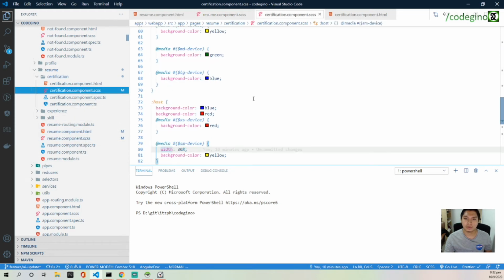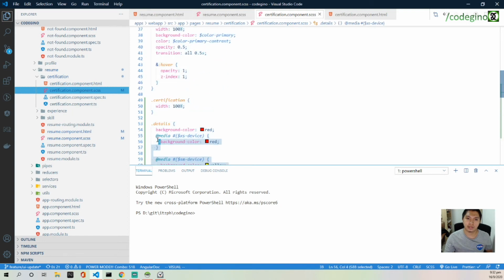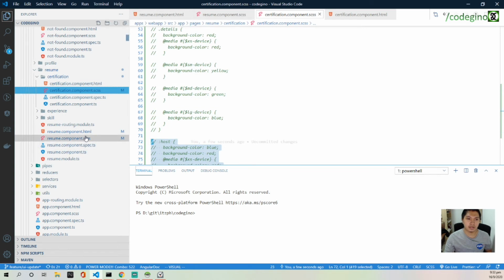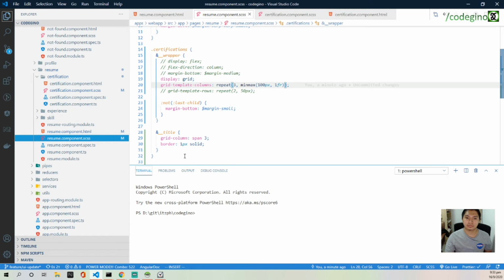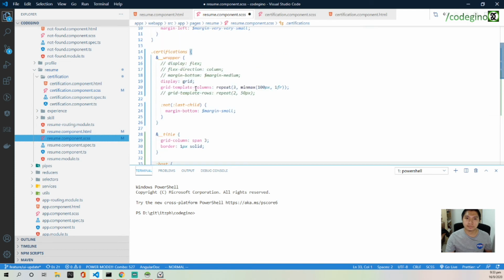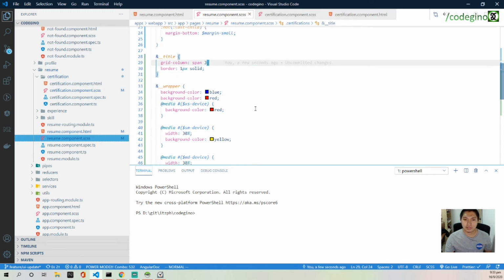Okay, what I need to do here is to remove this 30% because it's not the way to do it. And also I should remove here the implementation of the responsiveness. It should be in the grid, should be in here, should be here. What I can do here is to, sorry, here, copying this one. Yep, this is the, I'm actually just guessing now. Yep, I think this is the way to do it.